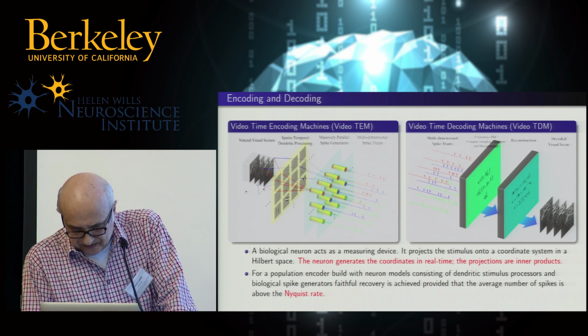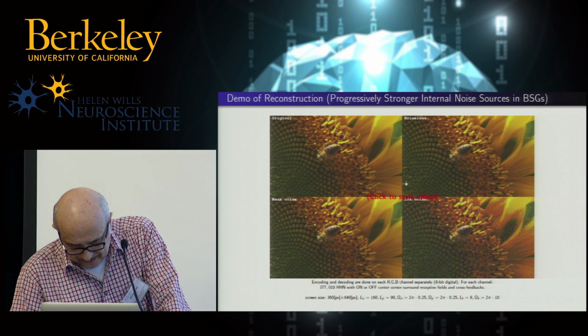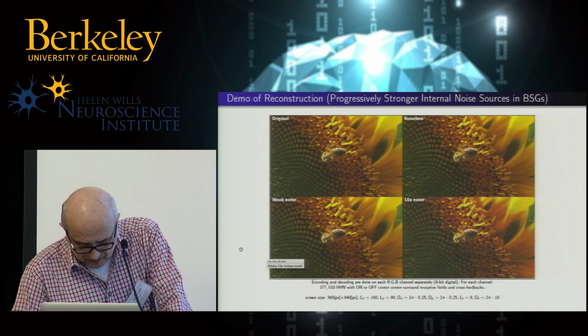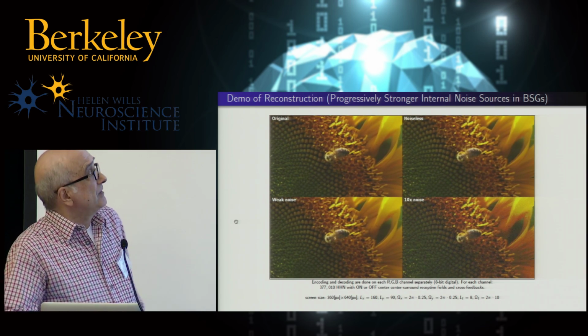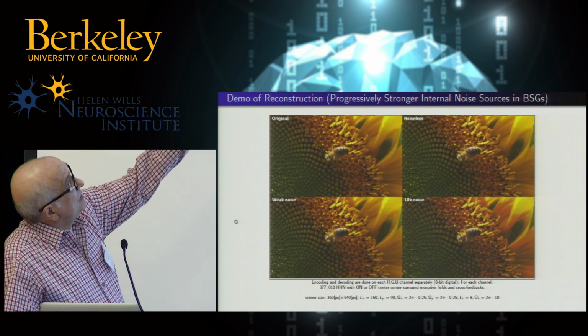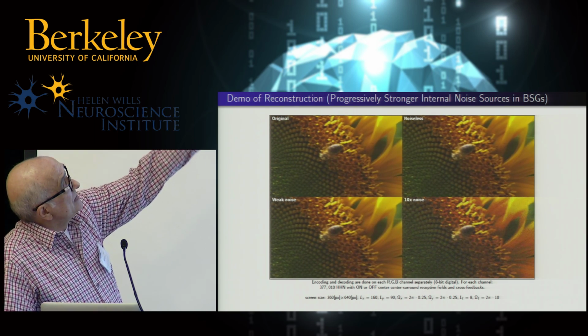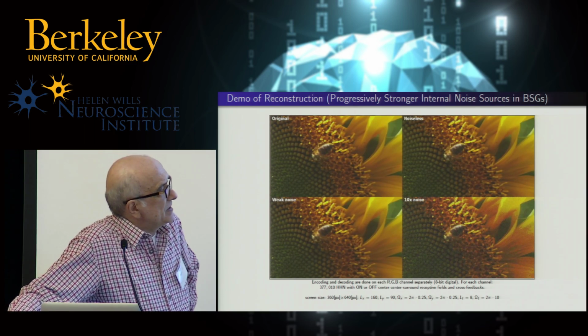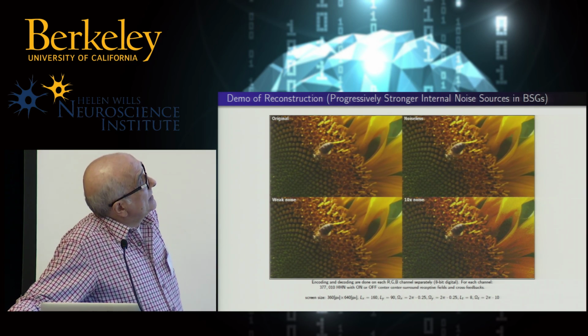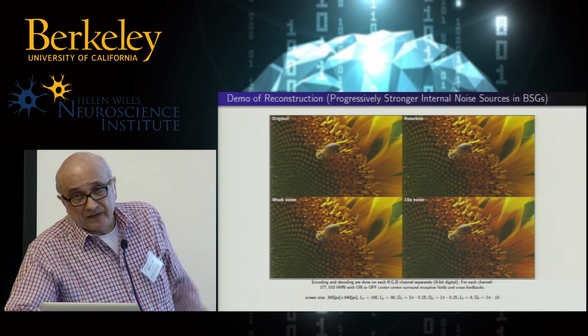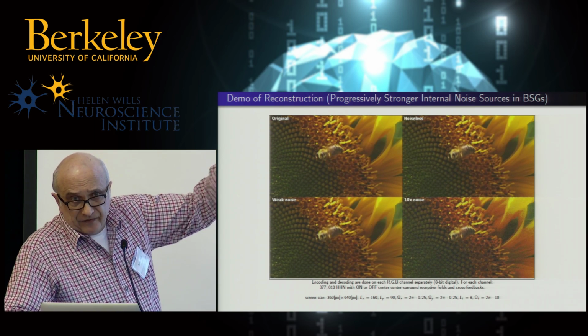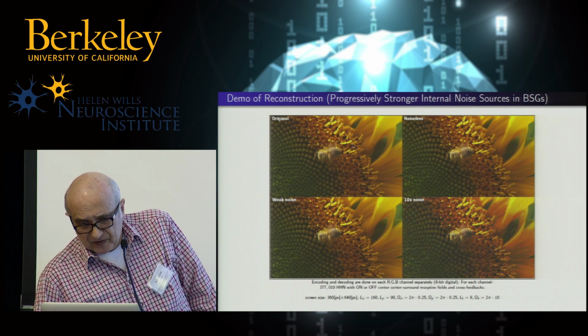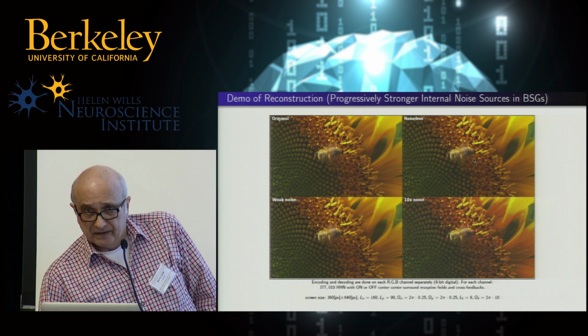So now demonstrations. Here is a demonstration where we have a bee in a natural environment. On the top is the original signal. It's an HDTV signal. It has 360 by 640 pixels. And what we did is, on the right, we have recovered the signal. As you can see, there's no difference between the two. There's no difference between this signal here and the recovered signal here, okay?